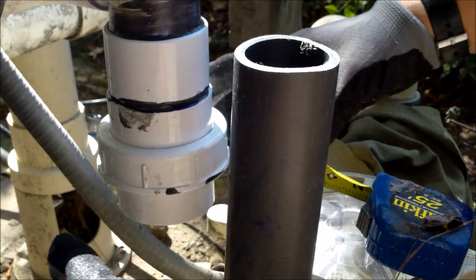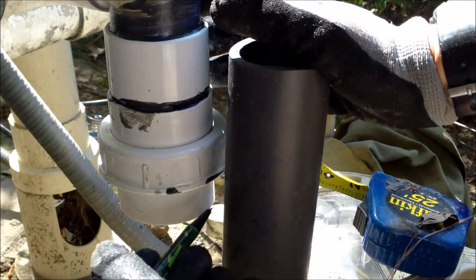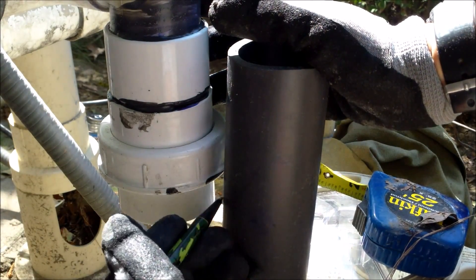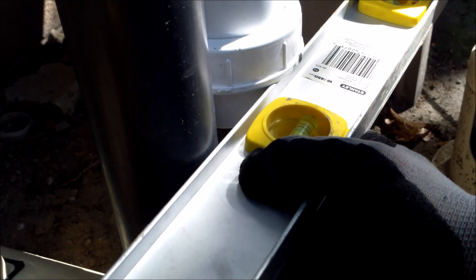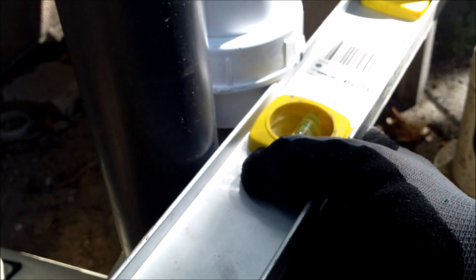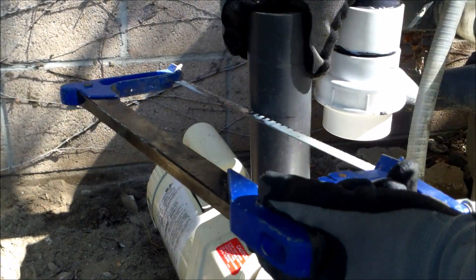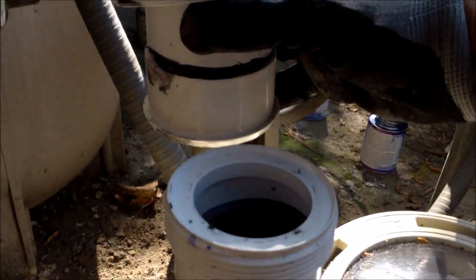I basically just screwed the union together so it's all one piece. I'm going to have to go over the pipe about this far so that it will go down — I'm going to mark it here, cut it, and then put this part on the pipe so that I get an exact cut. I've got my level here; I'm going to mark it right across here. That's where I'm going to cut the pipe. You want to make the cut as straight as possible — I have it marked all around so I'm going to stay with the guide. I'm going to clean it up and get rid of all the jagged edges. Right now I have it on here as a dry fitting just to test it to make sure it's lined up.